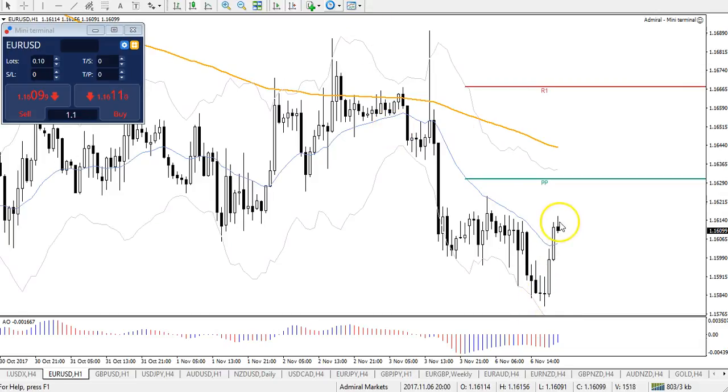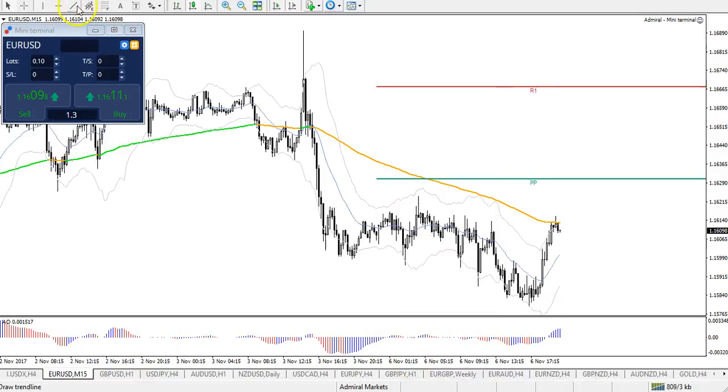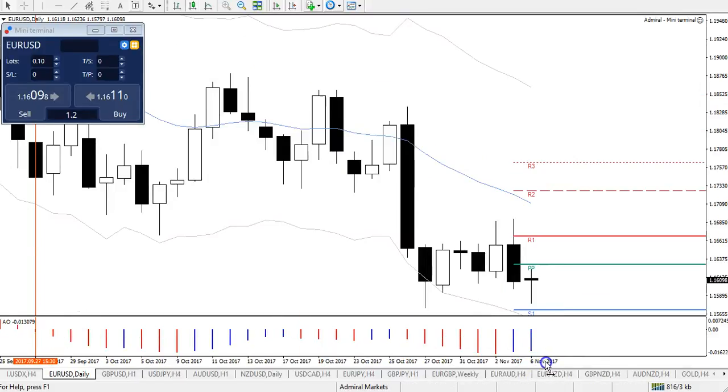And on the hourly chart, we had a pretty rough bump to the upside. On a 50-minute chart, there was a little bit of a falling wedge visible, as you can see here, actually right there. And that indeed sent the euro dollar higher. So with that falling wedge broken, let's take a look at the daily candle, and we'll try to see where we can see a potential turning spot. For the moment, if this daily candle closes like a doji like this, we might see a little bit of retracement, maybe even up to the R1 before more downside, and this could expand into a sideways box.